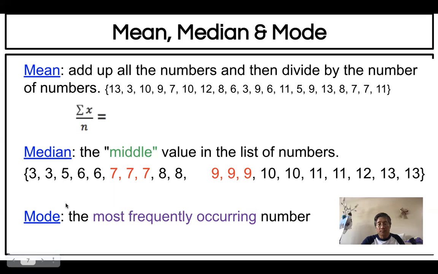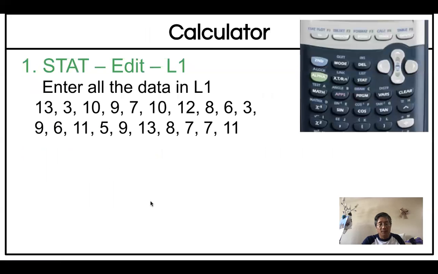But today, you are going to learn how to get these things in a much easier way. You put it into the calculator, okay? We are using the stat button, statistics, all right? When you click stat, you are going to click edit. And then in list one, you put all these numbers.